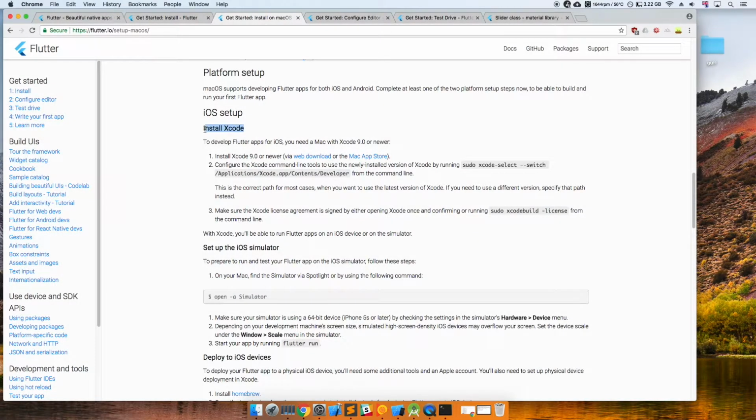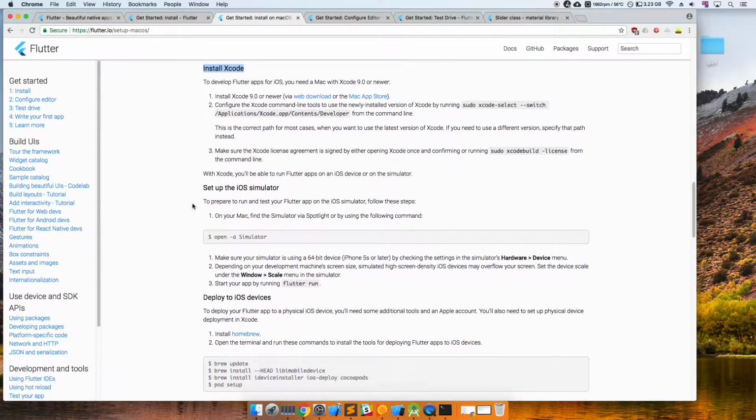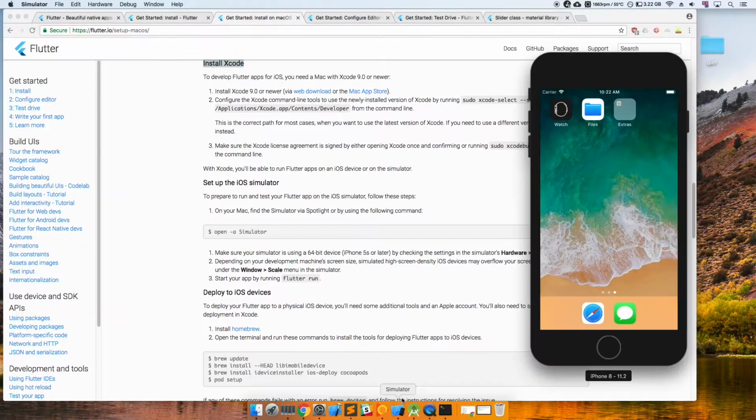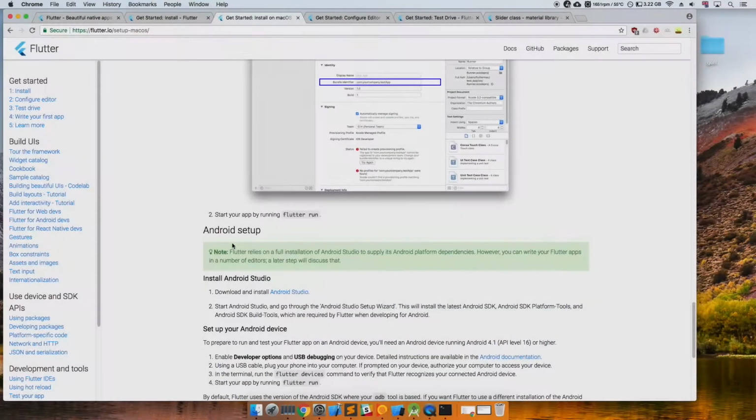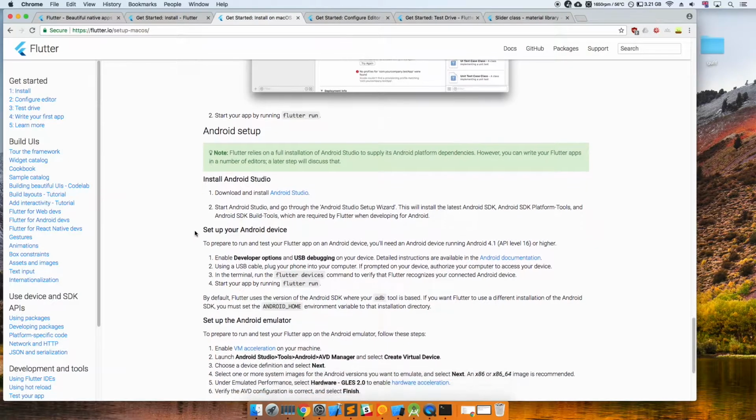In addition to installing Flutter, if you're developing on iOS, you'll also need to install Xcode and set up the simulator, which is all detailed here, and set up one or two other things through Homebrew. I've already done that, so that's ready to go, but if you need to, then just go through the instructions. It's quite clear how you do it. They also include details for the Android setup, which is similar in that they use Android Studio and the Android SDK.